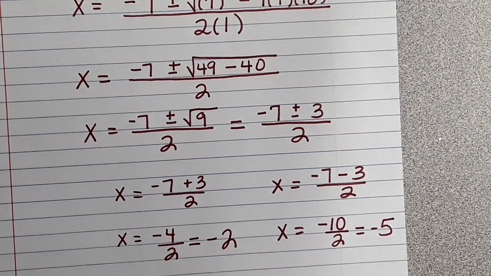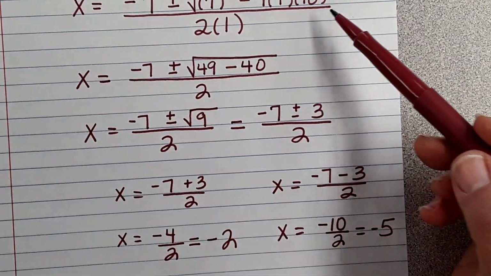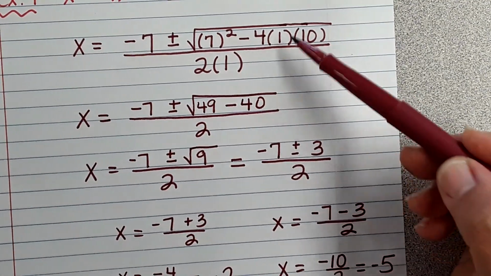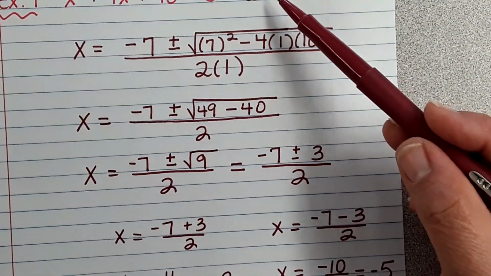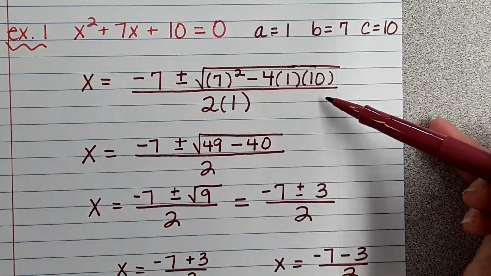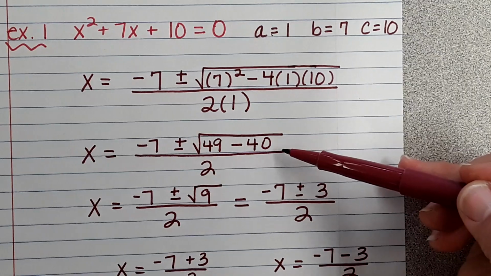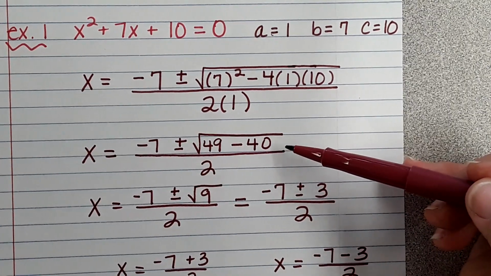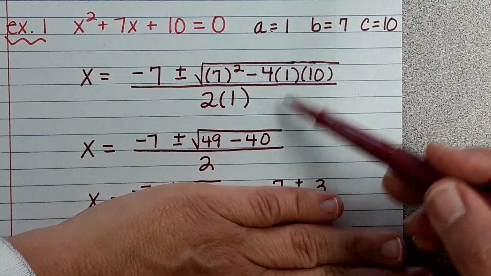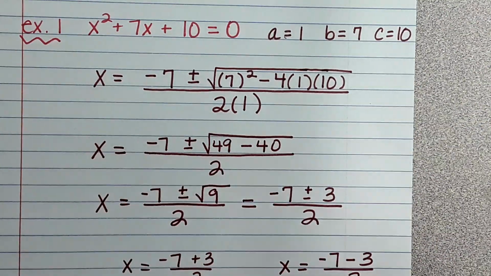So what I want to do today is let's just practice setting it up, and getting to this step, okay? Setting it up, finding A, B, and C. We're going to plug the numbers in, and then we're going to do the subtraction. That's what I want to do today, okay? The solving we'll do tomorrow. Let's just work on these three things today.